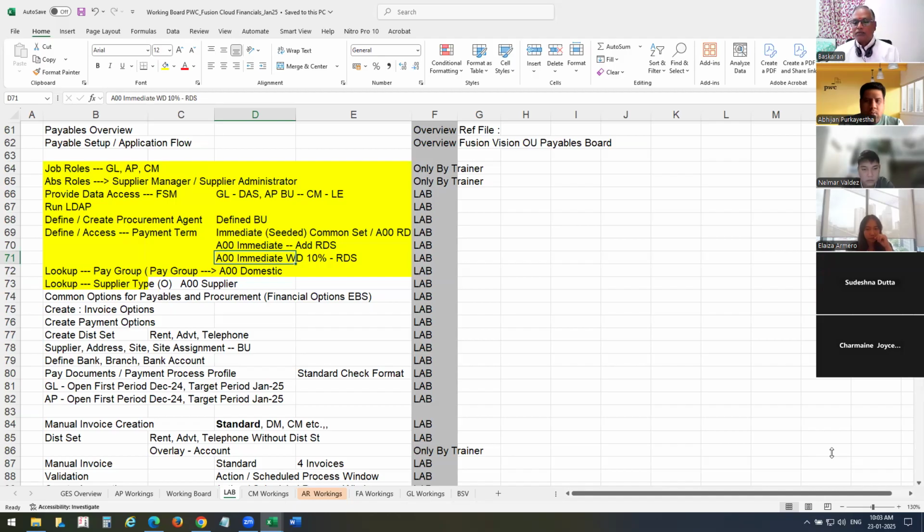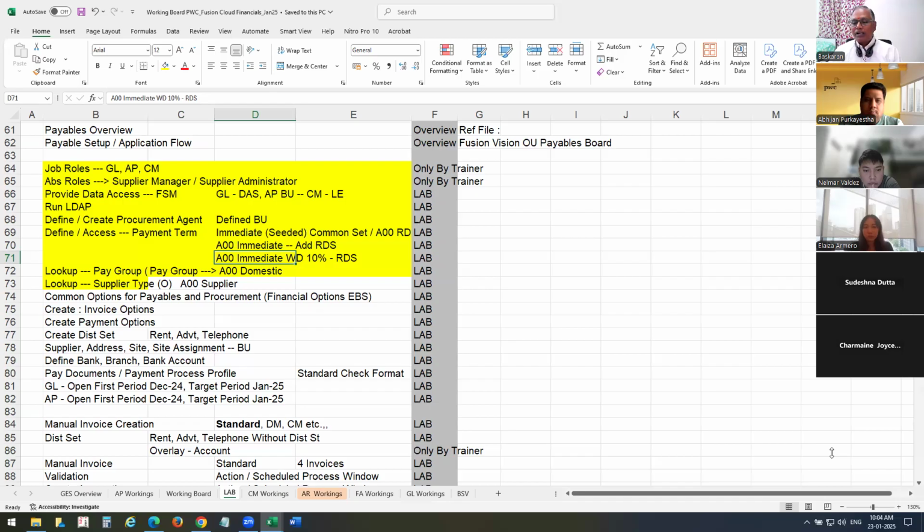So first step, before getting to our setup of AP, an employee has to be created and associated to the user. Then from a setup point of view, there is no role other than Application Implementation Consultant. For transactions, General Ledger has 3 roles for UAT. For training, it is 5 roles. Payables, 3 roles. Cash Management. And then 2 roles related to supplier and supplier approval, Supplier Manager and Supplier Administrator.